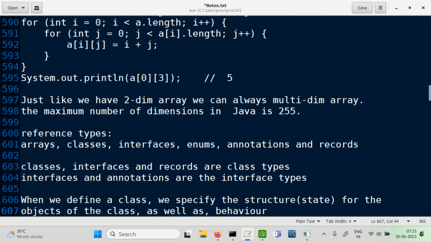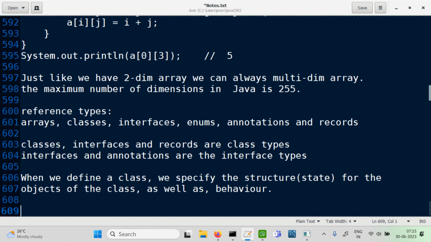If you have an object of this class, this is what you can apply on it, what operations can be performed. So what you give in a class definition is mostly related to the objects of that class.